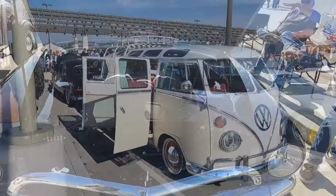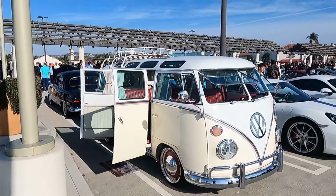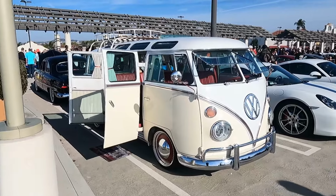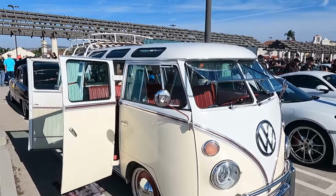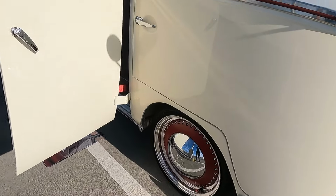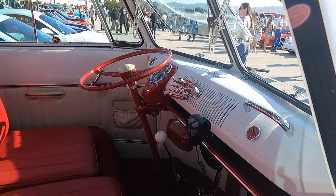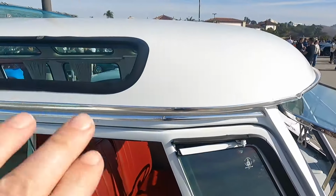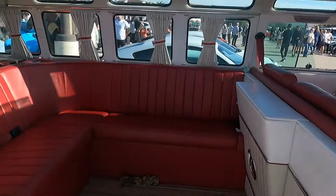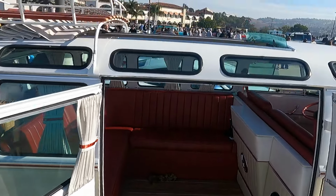Do my own thing. Have a look at this Volkswagen bus. This is a 21 window, somebody just said. And I actually counted it, and I got 23, but I counted the windscreen as well. Maybe you're not supposed to do that. Great looking bus, and of course, these are worth a ton of money these days. Love the wheels on it. Not so original, but great looking. Really cool looking original interior. Look at that cup holder over there that's like a spring. But of course all these windows across the roof and down the side as well. Got the barn doors on there, and look at the way they've decked that out in there. So obviously that's not original, but a great way to travel. It's like traveling in a boat really, isn't it?